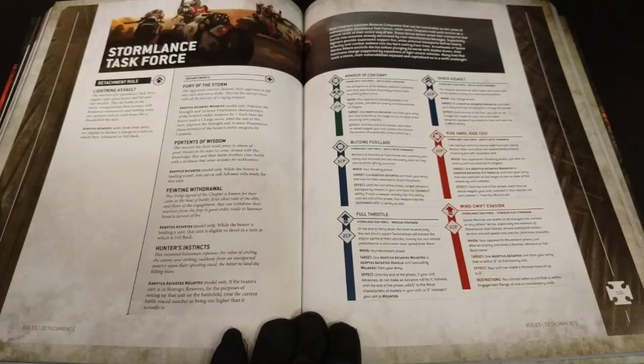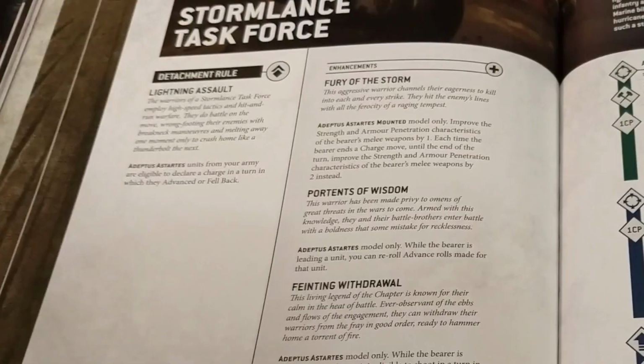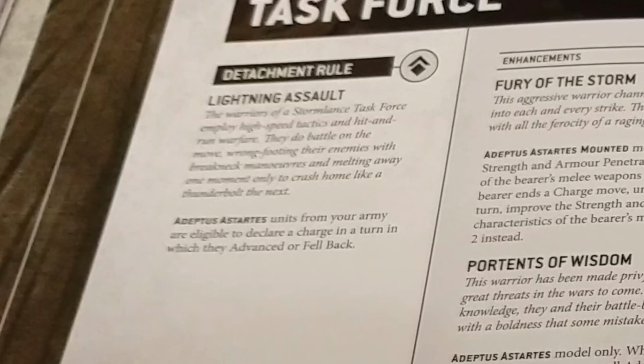Then we had the Stormlance Task Force that we can associate with the Vexilla, and we had the detachment rule that is Lightning Assault. As that says, at the start of the turn, a unit from your army is eligible to declare a charge in a turn in which it advanced or fell back. So it's always available, so you can really make a sort of fast charge, retreat charge, and advance charge. So it's really quite intriguing. It's really made to make combat about.